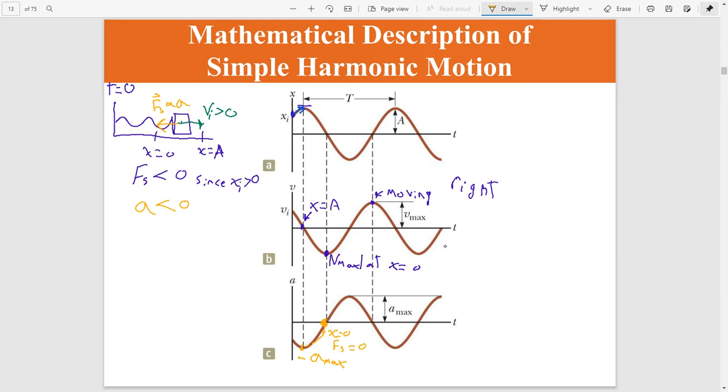So it'll compress all the way to its full amplitude, but in the negative direction, at which point the restoring force is once again maximized, but this time towards the right. So it'll accelerate all the way to the right. It'll pass through equilibrium, at which point the acceleration is 0, but it still has speed to move all the way to full stretch. And then at full stretch again here, it'll start to compress back.